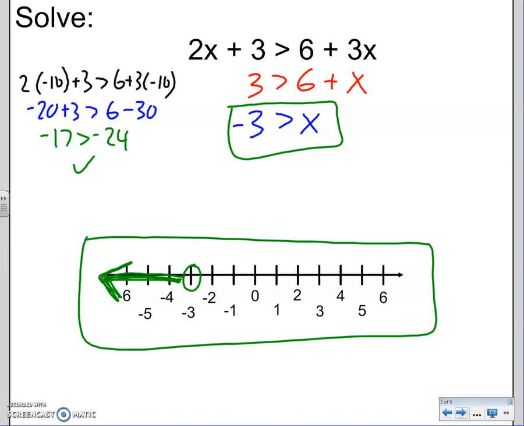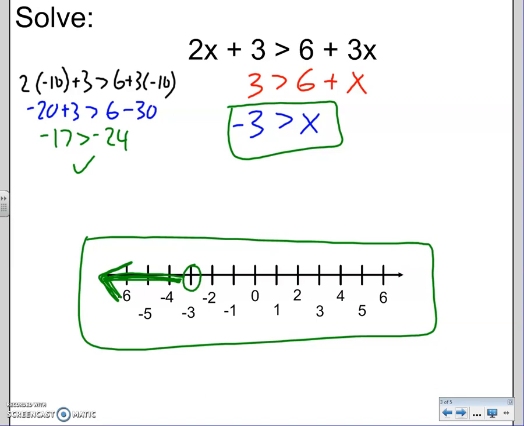Now, if you plugged in the point and got it wrong, it's actually a quick fix. All you have to do is shade the other side, because one side is always shaded. If the left side's not shaded, then it's the right side, and vice versa. If the right side's not shaded, it has to be the left side. So you can check.